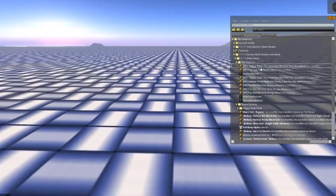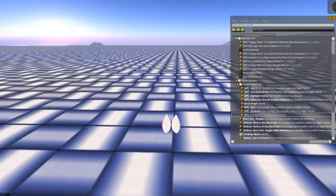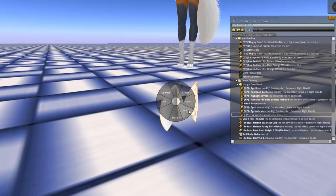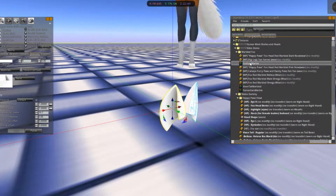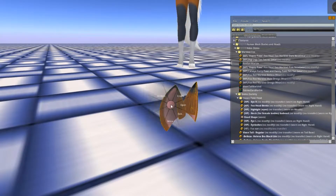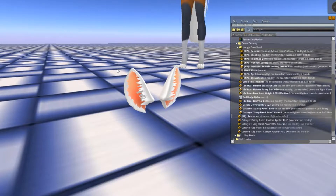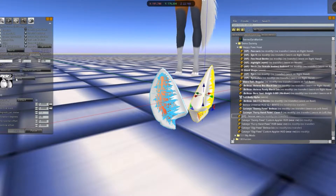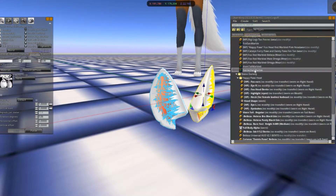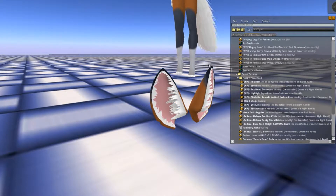There's not really an applier for the ears, so what we're going to need to do is take them off and rez them on the ground. This process is going to be very easy. You're just going to right-click, edit, and you'll see a texture box right there. Then grab the fox ear texture, click and drag, and that's as easy as that. For the fennec ears it's pretty much the same process, but you want to do this carefully because the fennec ears have a lot of faces. So right-click, edit, take the ones called fennec ears, click and drag — and now those are textured.